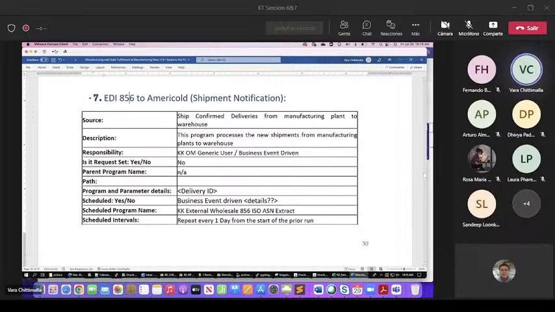So this is like IRSO details, right? Okay, and then this triggering is on demand, and right now it is driven by a business event. Okay.